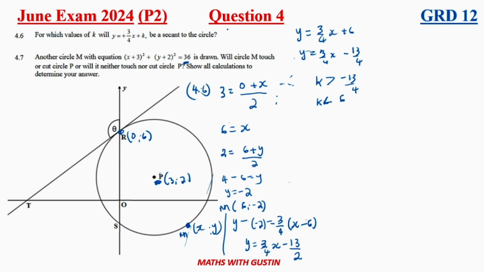All right, this one, guys, if you have a look at 4.7, it was a little bit difficult for me while I was working it out alone. The center here is (-3, -2). So what you do here, guys, I think you must use the distance formula. Yes, you must use the distance formula between the two circles, between this circle and this one. What is the other one? Oh yeah, (3, 2). So find the distance between these two, guys.